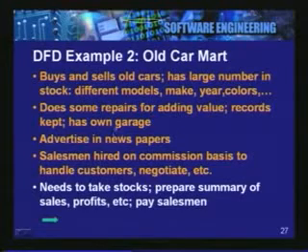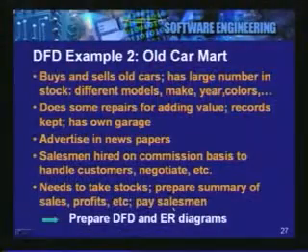What do we need from our application? We need, besides keeping all this data and helping us to advertise and paying commission to the salespeople, and also helping salespeople to find out what kind of price negotiations they should do, to prepare some regular reports for the owner of the car mart, so that he can get a good idea of what kind of profits he is making, what kind of payments he has to make. So, all these details are an important part of the application. What we want to do is to prepare a data flow diagram and an ER diagram.